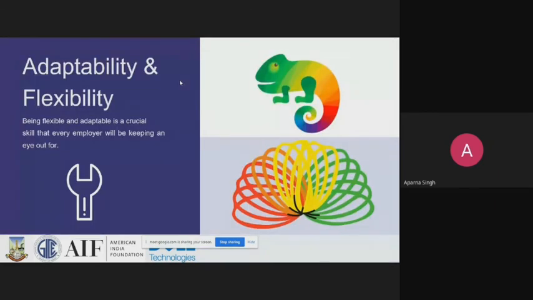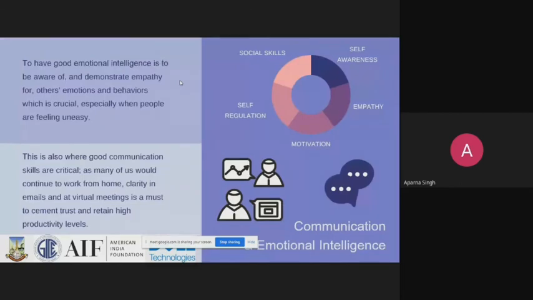Emotional intelligence and communication. Communication and emotional intelligence is a very significant skill you need to have. You should be aware of emotional intelligence skills where you should demonstrate empathy and show deep respect towards your coworkers' emotions. Show that you care, and an empathetic leadership style can make everyone feel like a team and increase productivity, morale, and loyalty. Having good communication skills is an essential tool in achieving productivity and maintaining strong working relationships at all levels of an organization.